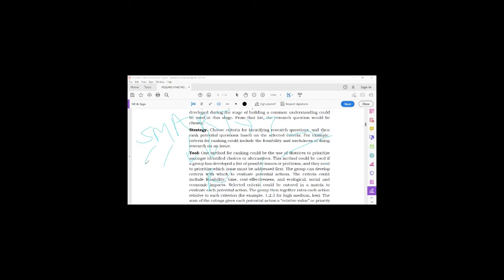So depending on this, you make a matrix like this. In this matrix, there are various levels: one is the low possibility and one is the high possibility. Low, medium, high. For example, if I want to start some new program, suppose my aim is to develop a new program.